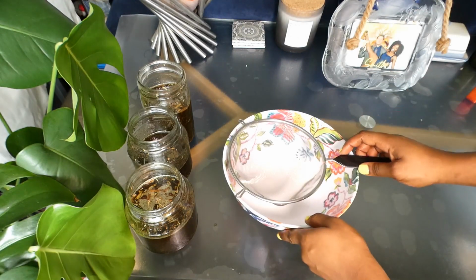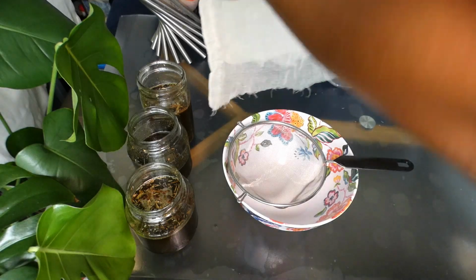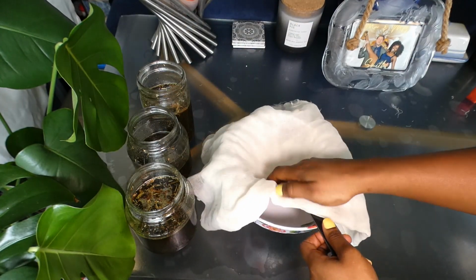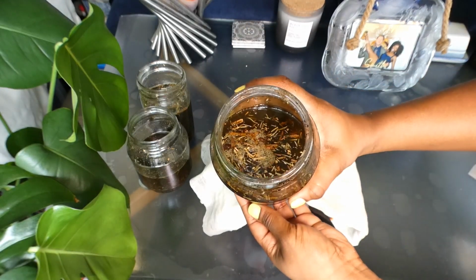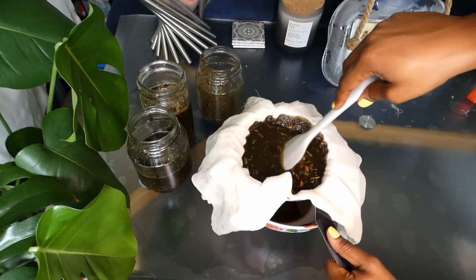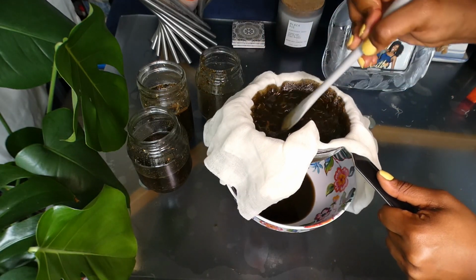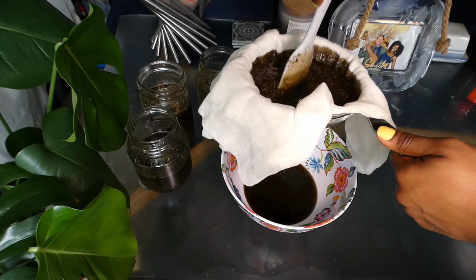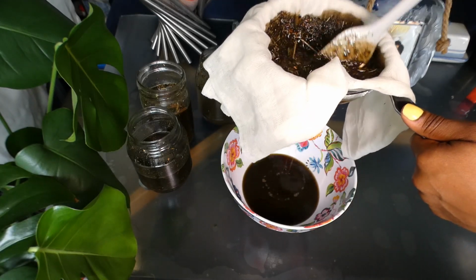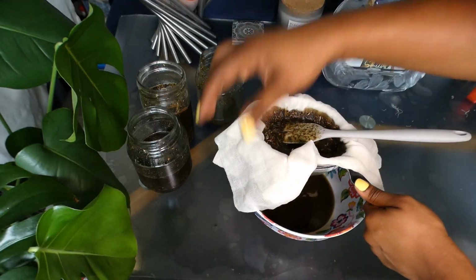Now I'm using a large bowl with a fine mesh strainer inside. I am using an organic cheesecloth folded to place it into the mesh strainer. It's time to pour our oil into the cloth all at once. Use a spatula to stir and push the herbs to the side to help make space for the oil to drain through the strainer. Look how dark and lovely this oil is looking. This is some super concentrated liquid gold right here.